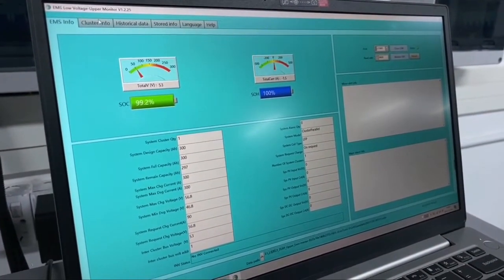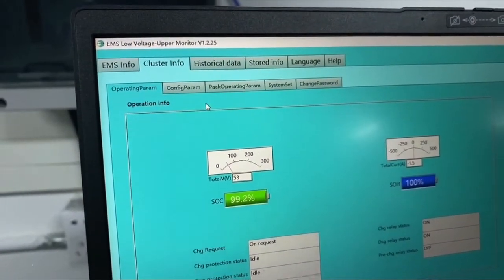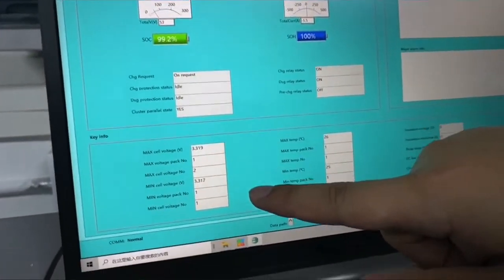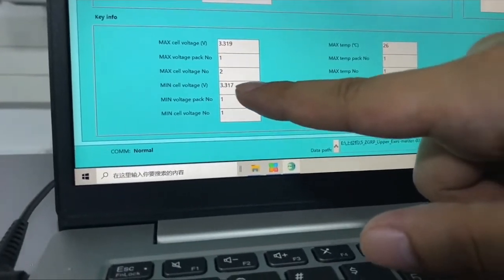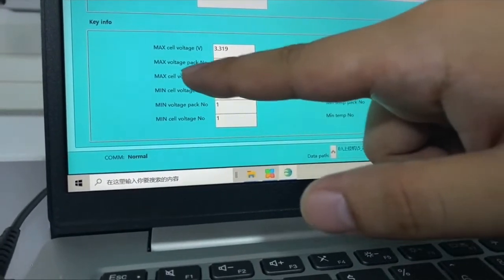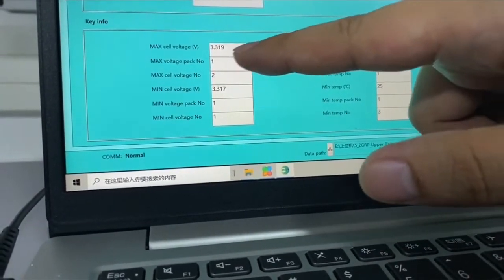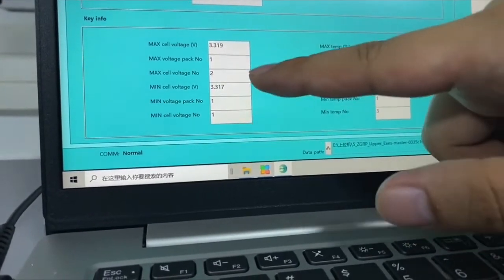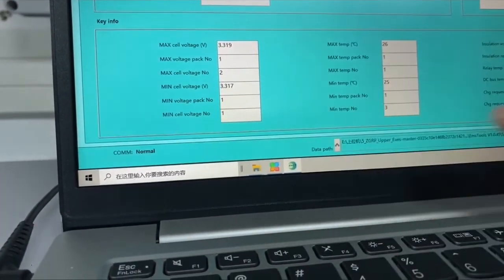So when we go to the second page, we can see the detailed information for the individual cells. Below we have maximum cells and minimum cells. Now we can see the maximum pack number is 1 and the maximum cell number is 2. This means the maximum cell voltage appears in pack 1 number 2, and the minimum cell voltage appears in pack 1 number 1.